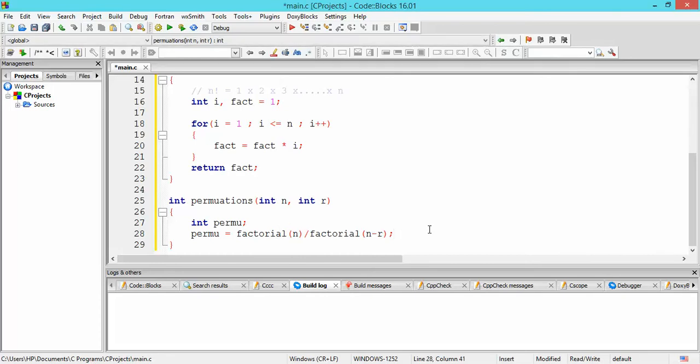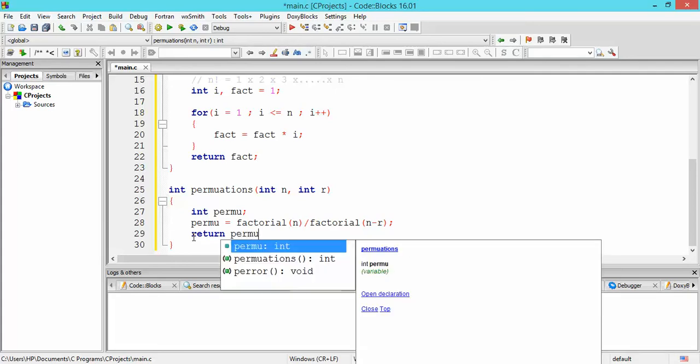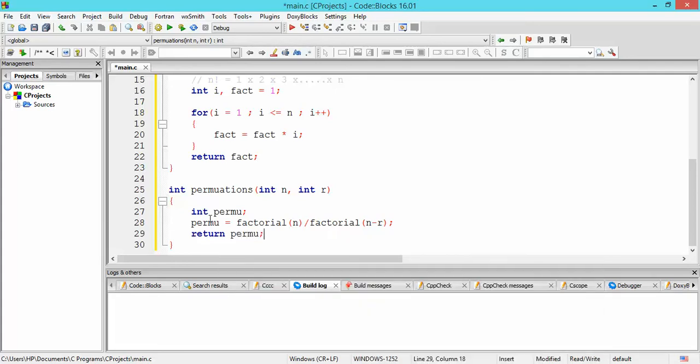Now, after this statement has got executed, this variable is going to hold the value of nPr. That is what we are going to return to the caller. So we are going to return the value of permu to the caller.